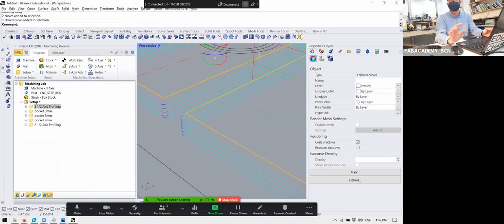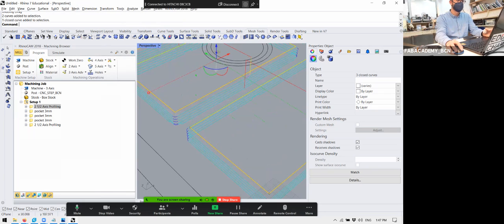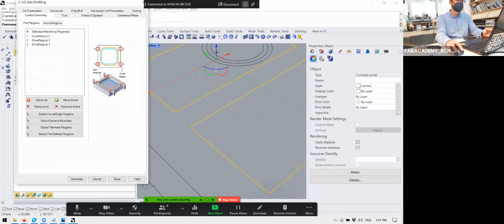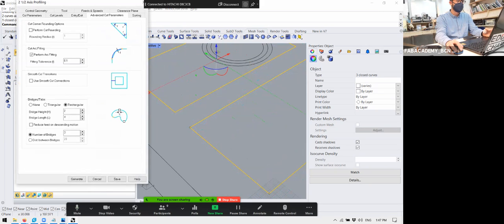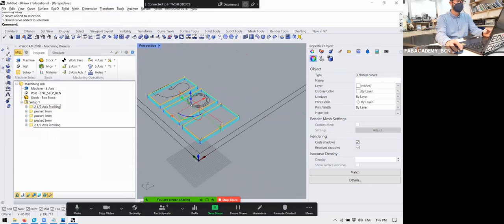Like, I don't like this about RhinoCam. It tries to put the bridges always on the corners. How to avoid this? We can just go on the settings of bridges and distance between the bridges, or change to increase 2 or 4 bridges, change the amount of bridges, basically. So we have this. Let's put the last one.